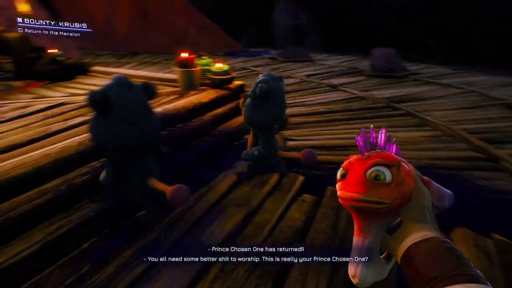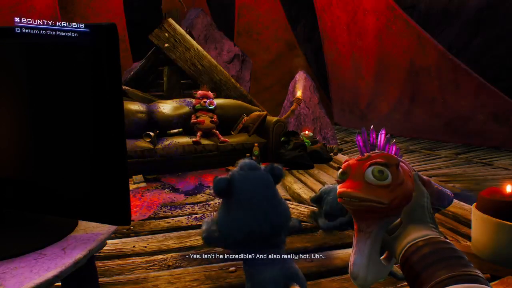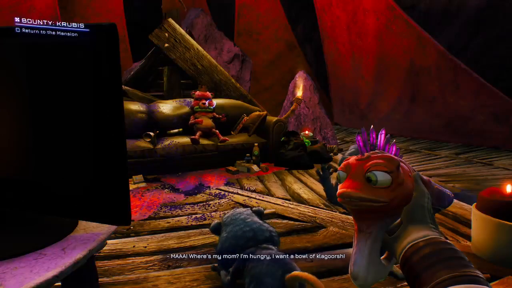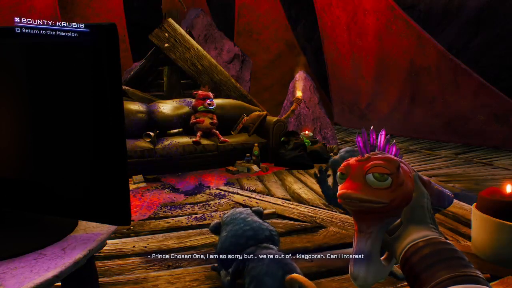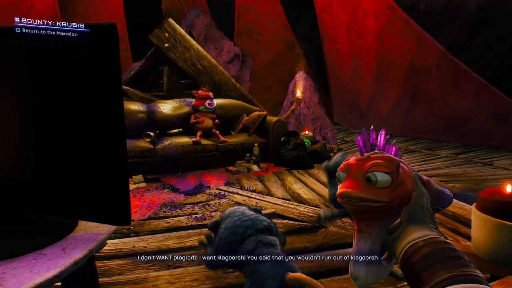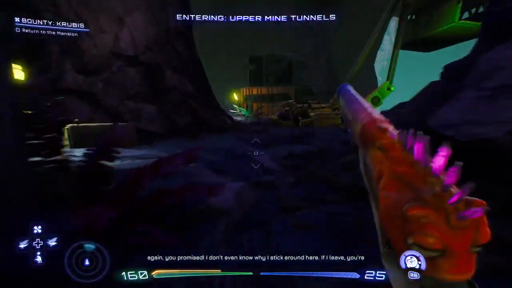Prince Chosen One, returned. Some better shit to worship. This is really your Prince Chosen One? Yes. Isn't he incredible? And also really hot. Ma! Where's my mom? I'm hungry! I want a bowl of Klagorsch! Prince Chosen One, I am so sorry, but we're out of Klagorsch. Can I interest you in some Plagorb? I don't want Plagorb! I want Klagorsch! Okay. You said that you wouldn't run out of Klagorsch again. Promise.